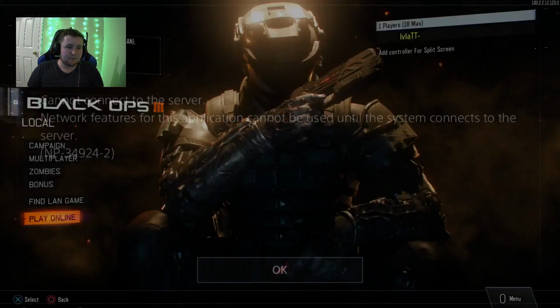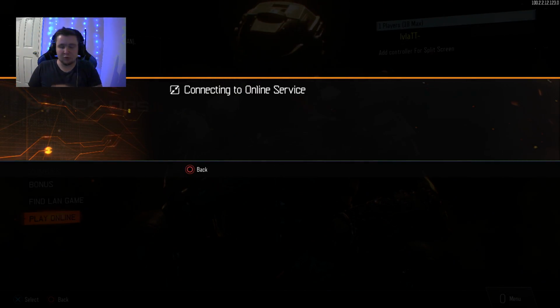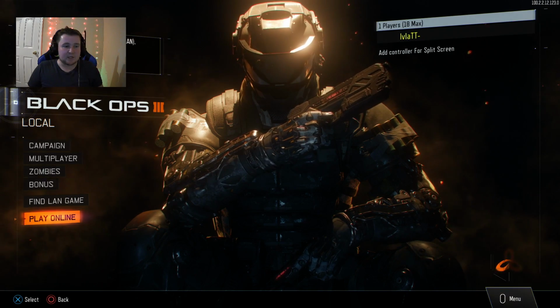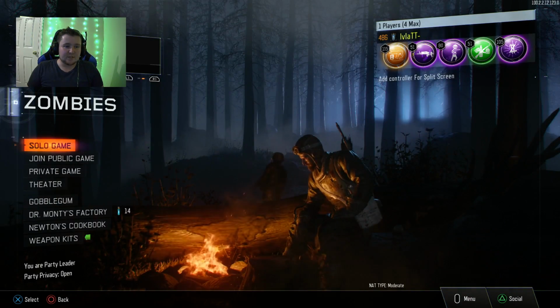Okay, so we got this error thing again. That happens sometimes. Just spam through play online. Again, if you get an alphabetical order, just disconnect your Ethernet cord, dashboard. I haven't gotten it yet, so we're good. Press X, and you see now I have 14.